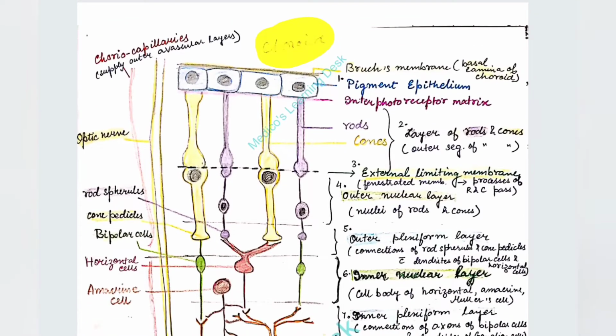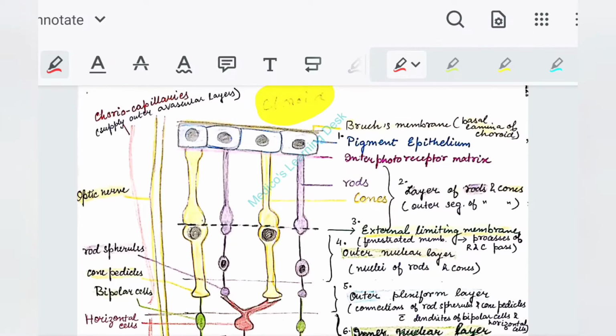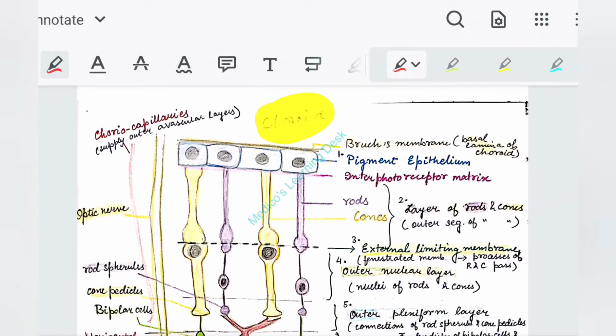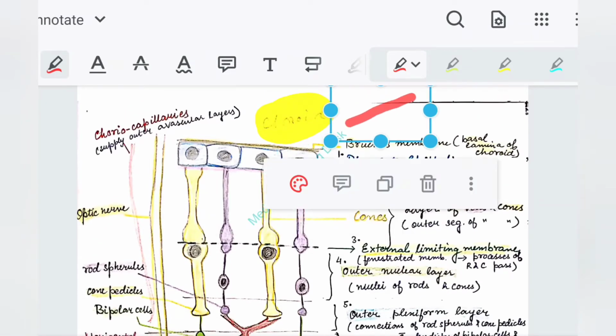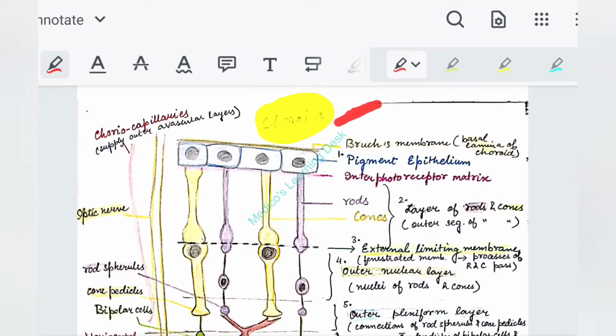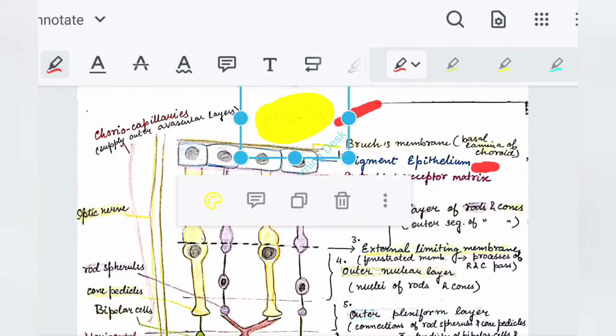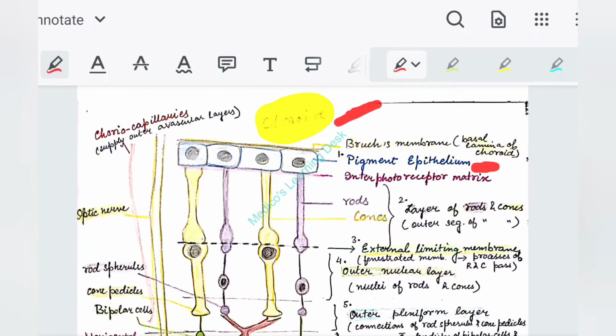Now if you want to see in detail all the layers of the retina, then we will see through this also. First, this is my choroid side. The first layer will be the pigment epithelium layer, which we saw as a dark line of pigment, just crossing the choroid.